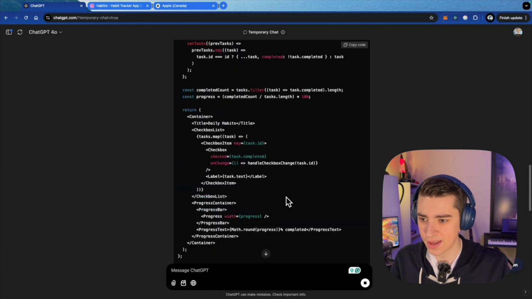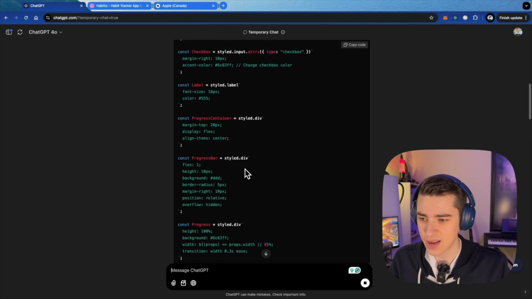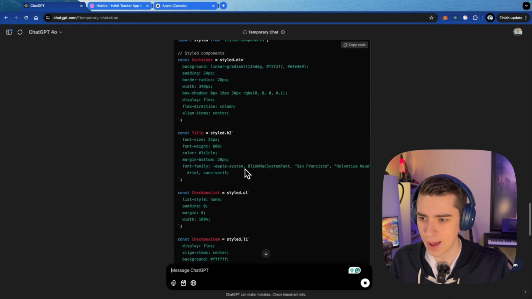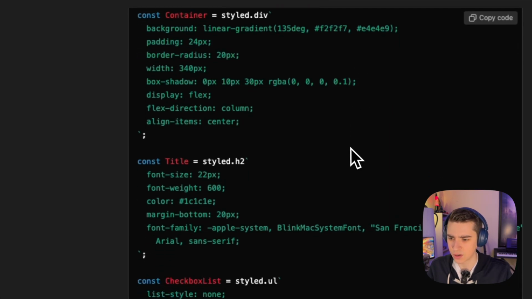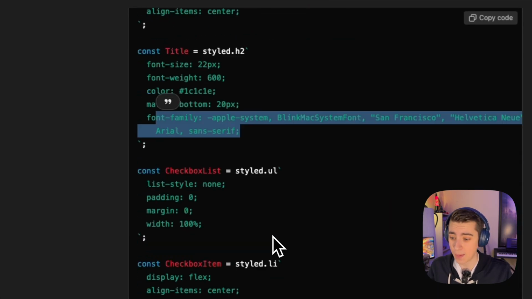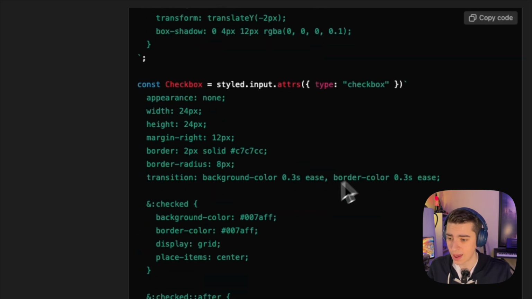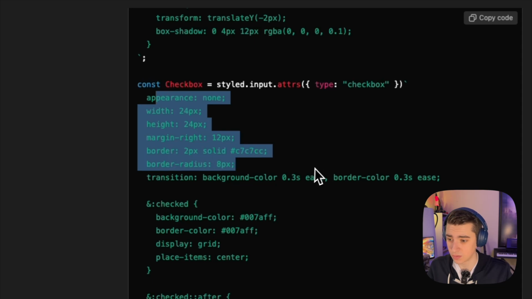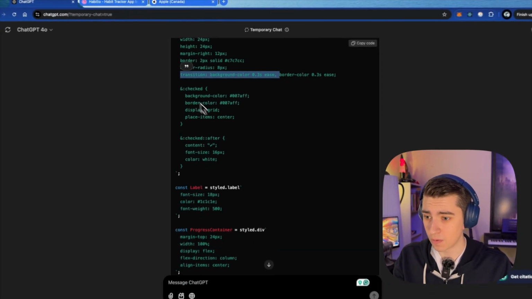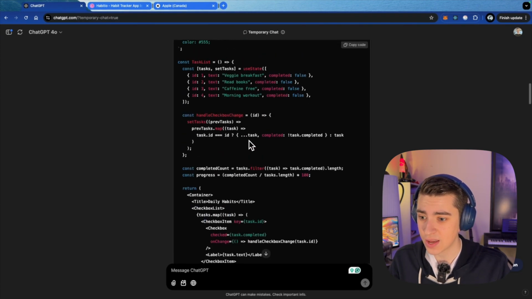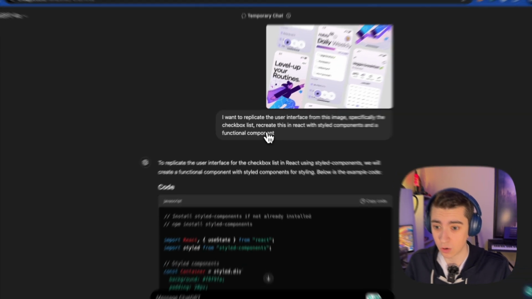And so now what we're going to get is that this basic component, which probably doesn't really look very good on paper, is now going to be redesigned as if it was somebody at Apple. So what we're going to see here is it's going to add linear gradients in the background. It's going to do specific font styles from Apple. It's going to put in hover transformations and box shadows. And it's going to add appearances, you know, transitions in the way that the things are going when they're appearing, etc., before and after.